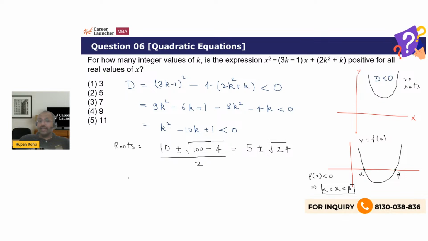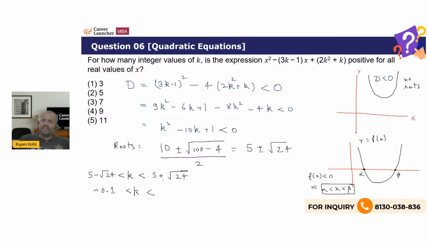So my value of k mathematically is in this range. But k needs to be an integer. For how many integer values of k, right? So the lower root is 5 minus root 24. The upper root is 5 plus root 24. We have to calculate this approximately so that we can get the range of integer values. Root 24 is obviously very close and slightly less than 5, right? Root 25 is 5, root 24 is something around 4.9 ish, right? So this is approximately how much? 5 minus 4.9. This is approximately 0.1. I'm not saying exactly, but something like that. It's 5 minus root 24, almost like 5 minus 4.9, approximately.